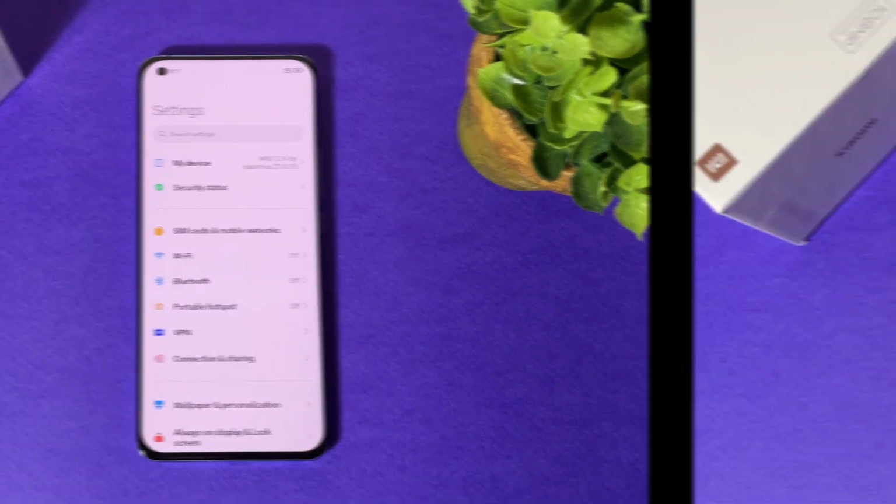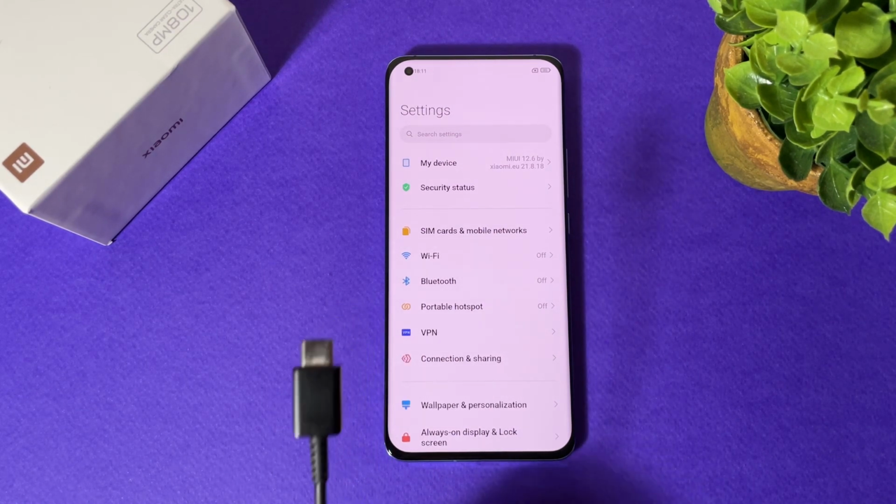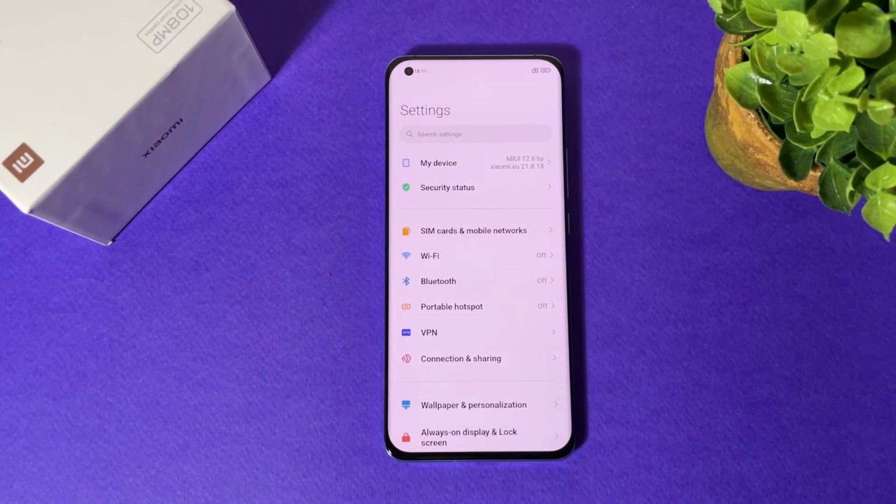Let's move in. Okay, for today's video we'll need our phone, of course, a USB cable and a PC. Of course guys, for today's video and every firmware installation, my advice is to use the original USB cable coming in the box with your phone. So when you are ready with your computer and your phone and your USB cable, we can move to our computer and download some things.